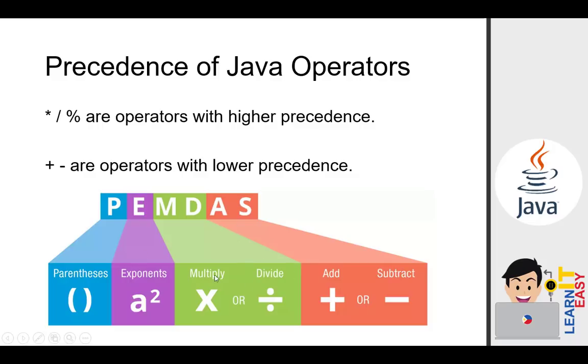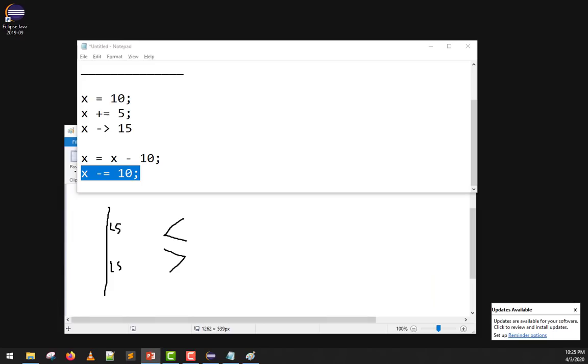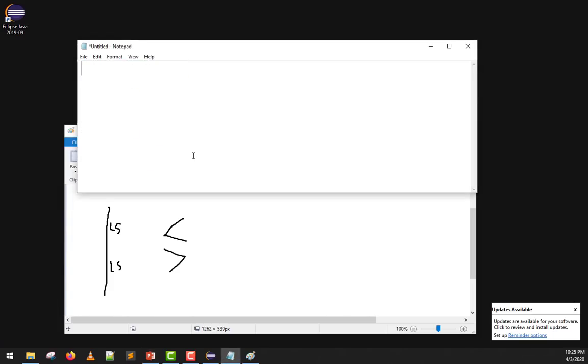Bakit importante yung part na to? Madalas kasi dito tayo nagkakaroon ng mali sa mga expressions natin. Bigyan ko kayo ng concrete example. For example, magko-compute tayo ng grades. Okay? Grades. At yung grades na yan ay magiging equal sa average ng mga ibang grade natin. So, for example, we have prelim grade at ang prelim grade natin is 90.